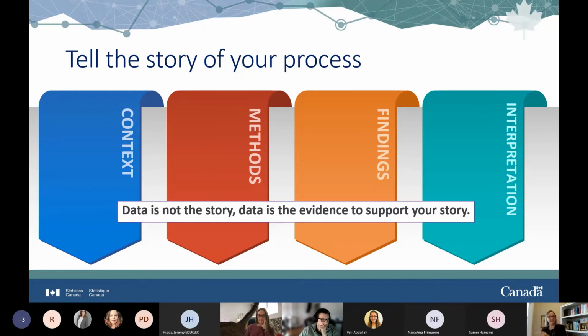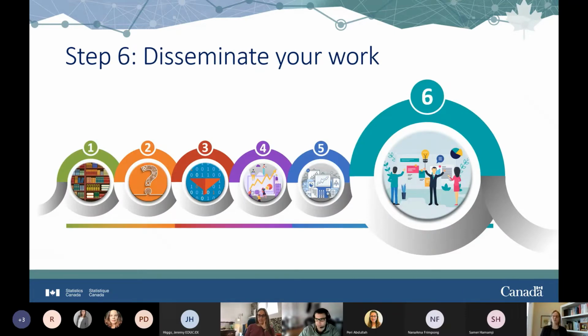And just to finish my six-step process before we go into the storytelling part of this workshop, you are also getting ready to disseminate your work, right? And to communicate your findings successfully. We're going to talk about that as well in this session. So I wanted to take a step back and go through the whole process, because we're sort of starting at the end, right? Telling your story. I just wanted to clarify that the setting of the research question and the context is also super important in the process of storytelling.